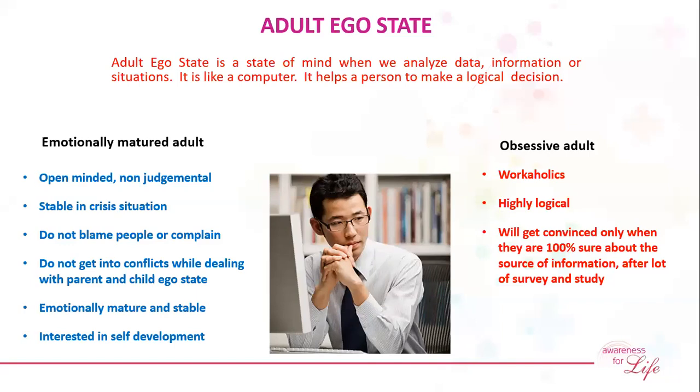You will see that even today, if there is some crisis situation, there are some people who will simply become very panicky, or they might become very anxious. But there are some people who will completely be stable and they can deal with the situation in a proper way. This kind of personality is there in us, that at times we don't want to blame people, or we don't complain. We can deal with the conflicts.